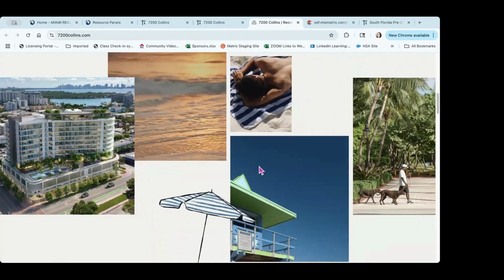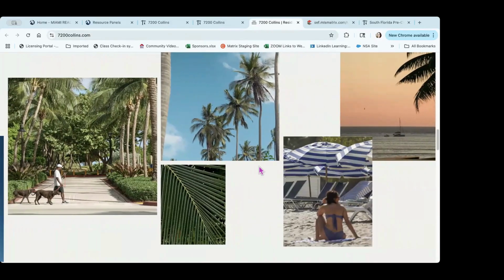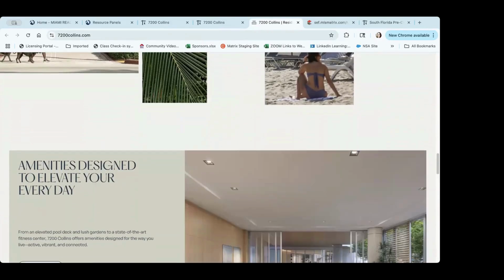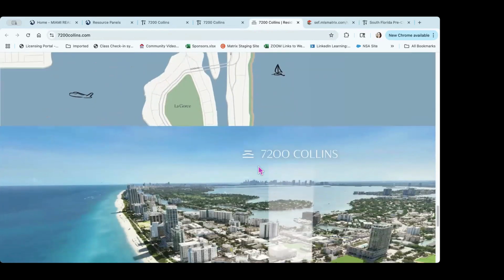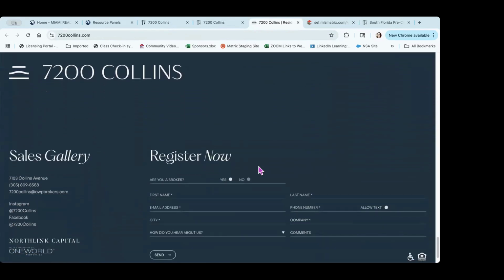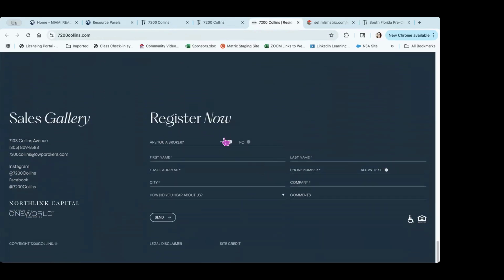Most of the times within these resources, you'll also be able to find their deck, explore their amenities, registrations.